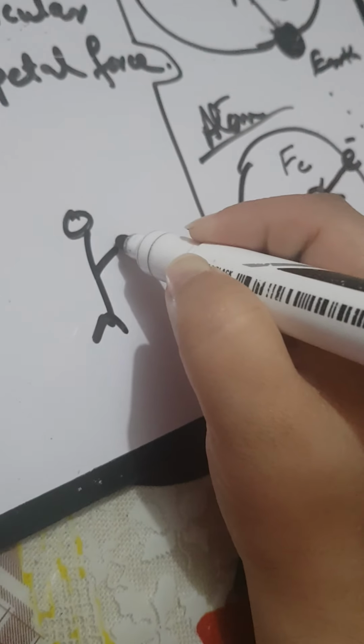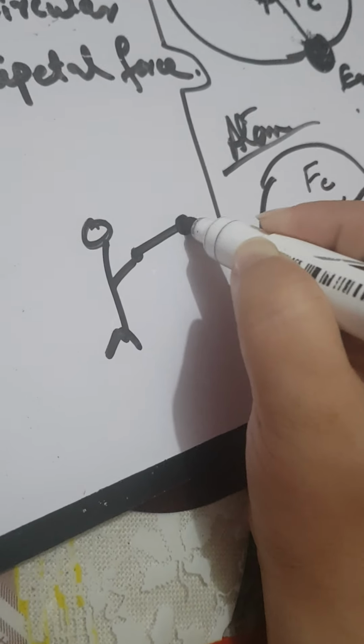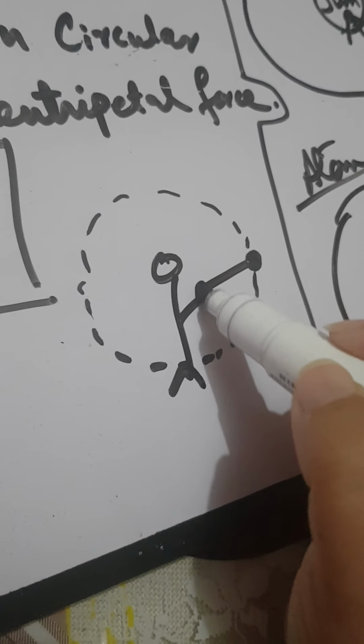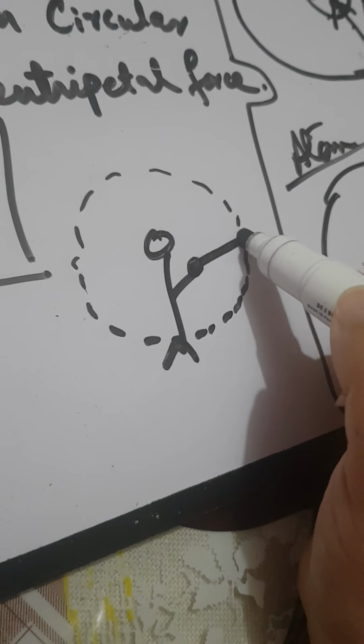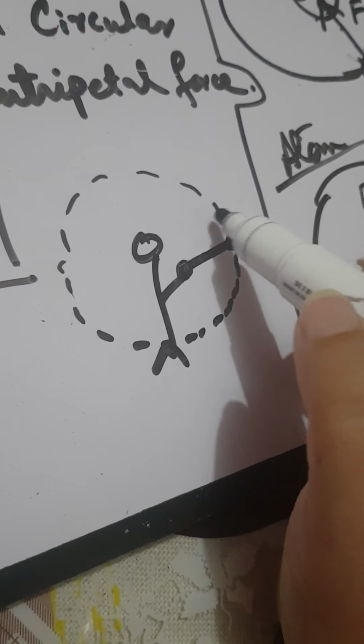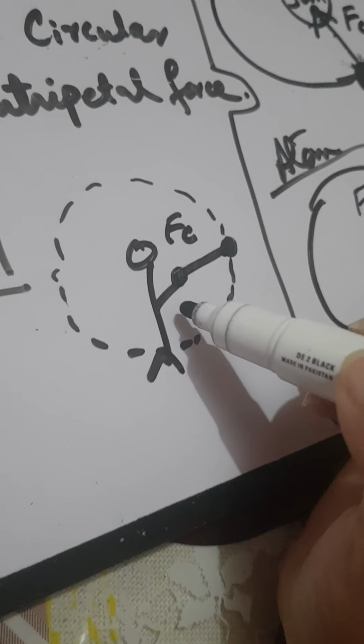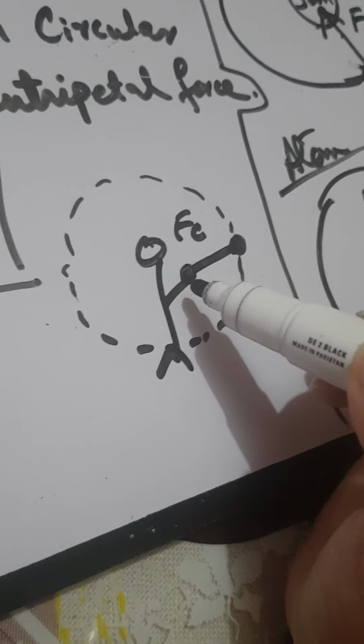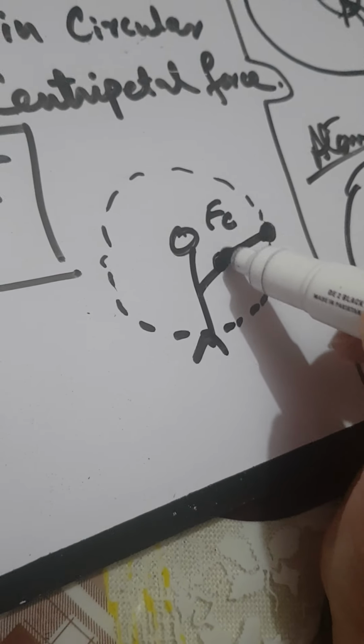The third example is a very common example. For example, if a person is holding a string, and with the string there is a stone attached, and you are whirling the stone around your body in a circular path, you can also do this at home. It means that you are giving some force from here to here to move this stone. It means that the force which is given to the body to move in a circular path is known as centripetal force, and the direction of centripetal force is towards the center.